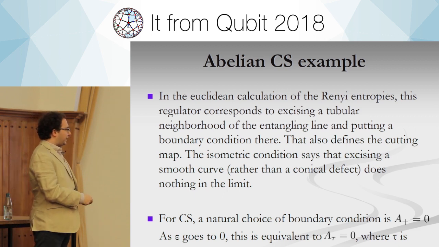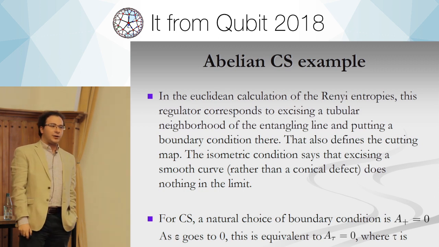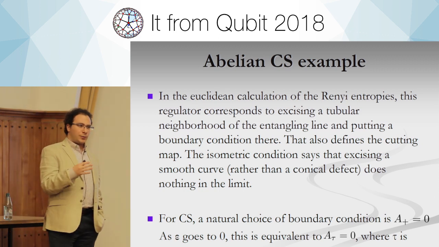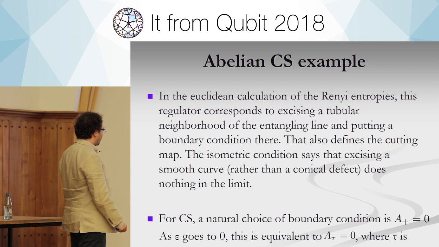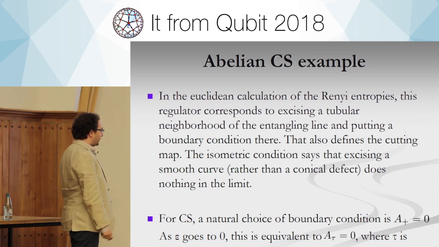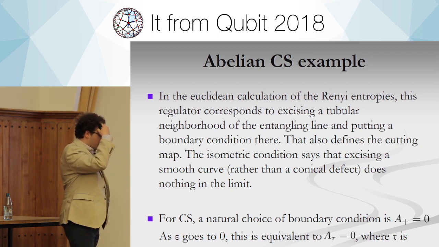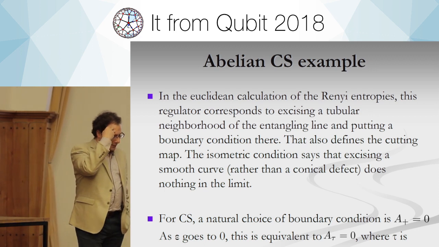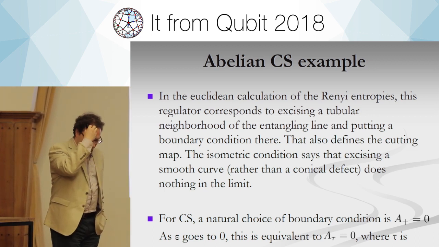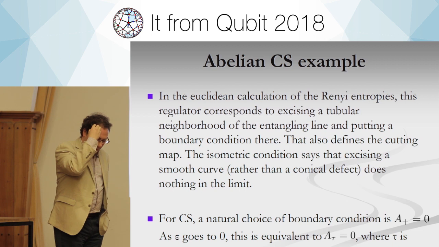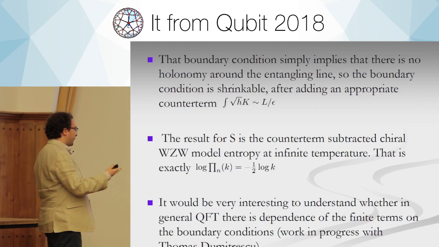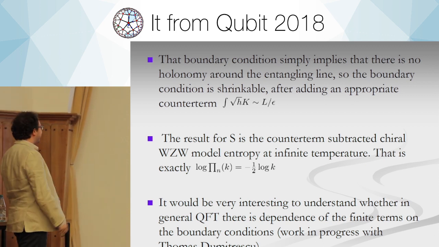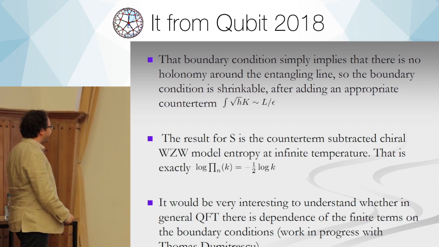Or equivalently, if I had just taken the boundary condition to be tau equals 0, I would have gotten the chiral WZW model Hilbert space, but with zero Hamiltonian, as has been known for a long time, like the work of Schwimmer and Seiberg and, well, two other people whose names I unfortunately forgot, but they're well-known people. I know them, but I just don't remember who was on that particular paper.